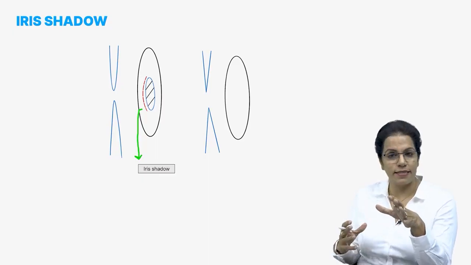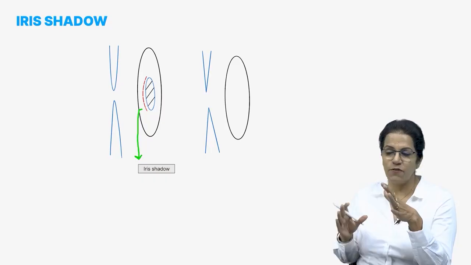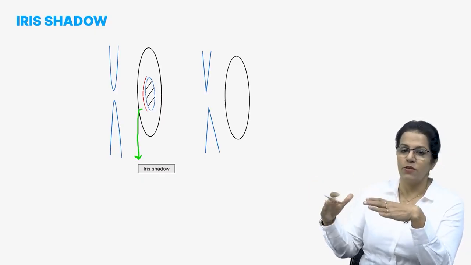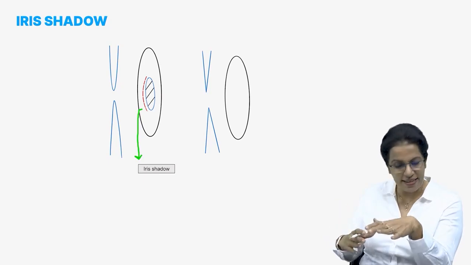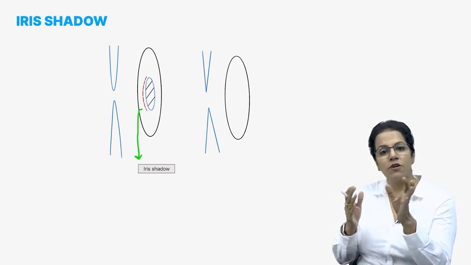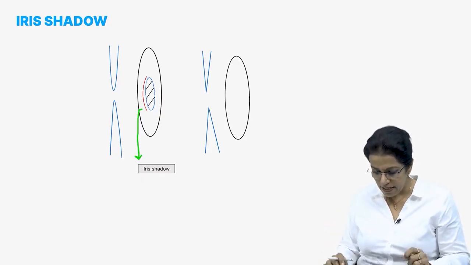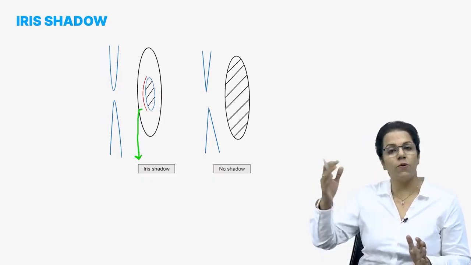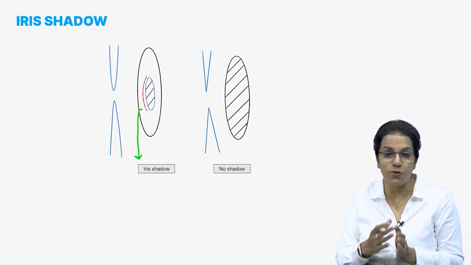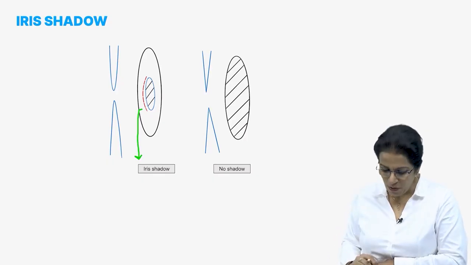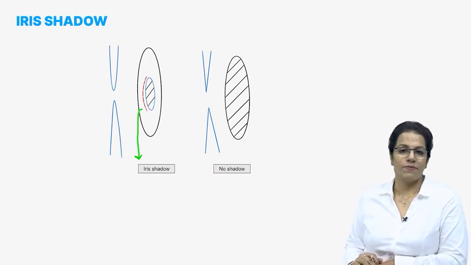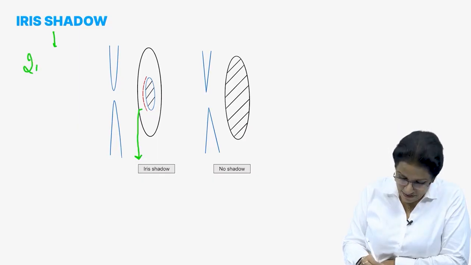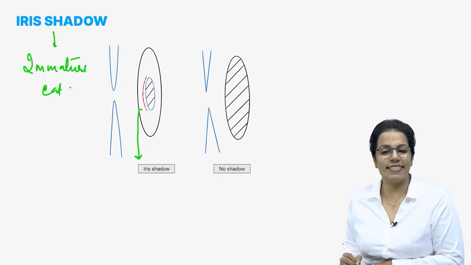So, how will you understand this? See, if you are too near a wall, you will not be able to see your shadow. But if you are away from the wall, then only you can see your shadow. So, there has to be some space, some distance. Similarly here, if there is a clear area, you can see a shadow of the iris on the lens. But if there is no clear area, like this, there is no shadow because the whole lens is cataractous or mature. There is no clear area, so no shadow. So, this is how we understand that iris shadow is a feature of immature cataract. Is it clear, all of you?